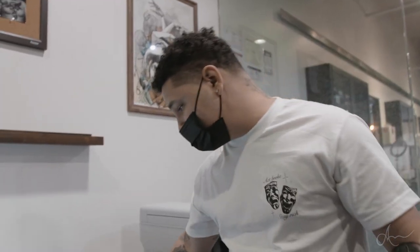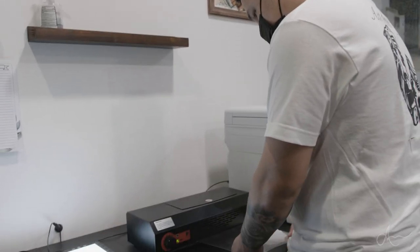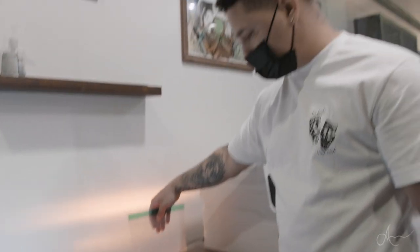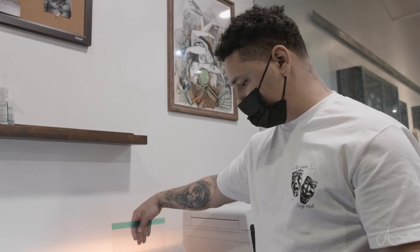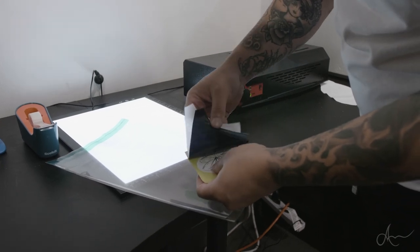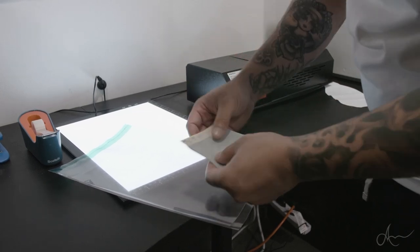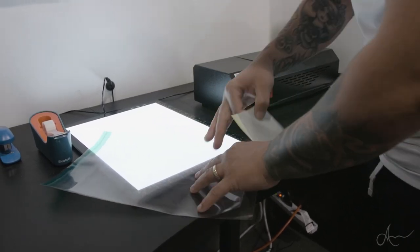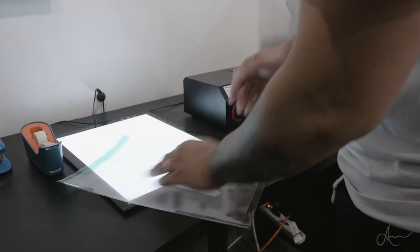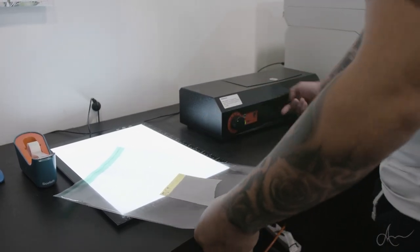This is a Thermofax. This is a heat one. Let's get it heated up. So most of the time, you just wanna run it through one time just to get it working, heating it up, or at least for this one. Boom. So now with this, you put it under the paper and you leave this on if you're gonna use it like this. And then you put this in there like that. Yeah, you put that in there because it'll be easier. It transfers it all the way through. If you don't have this, then it's gonna get stuck in there.